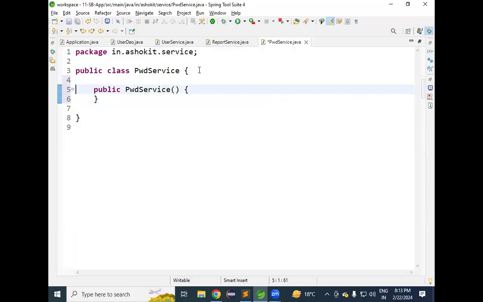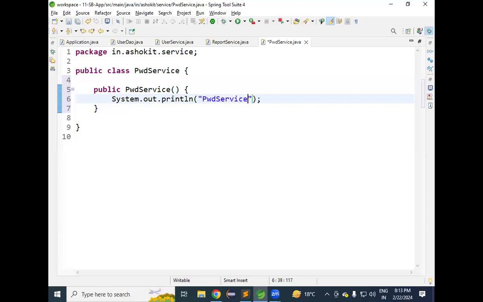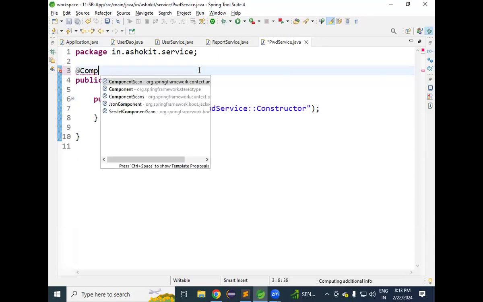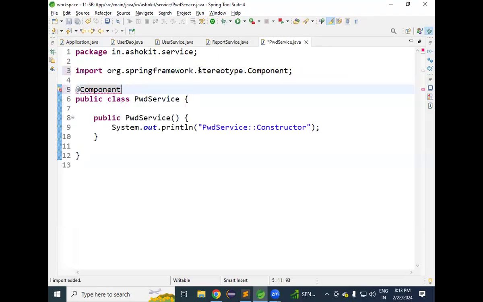Let's write a constructor to understand whether this class object is created or not. So I'm writing the PasswordService constructor. This is a normal Java class. I want to make this Java class a Spring Bean. What is the annotation, guys? We give the @Component annotation to represent this Java class as a Spring Bean.